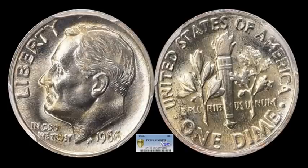This is the most pedestrian coin on the list. I mean, 1966 Roosevelt dime. It is a business strike, all right? So it's not an SMS or anything like that. It's just a really high grade. 68 full torch, full split bands, however you want to classify it. QA certified, which is the modern equivalent to CAC. And don't ever try and look for these to grade, all right? You're going to be disappointed.